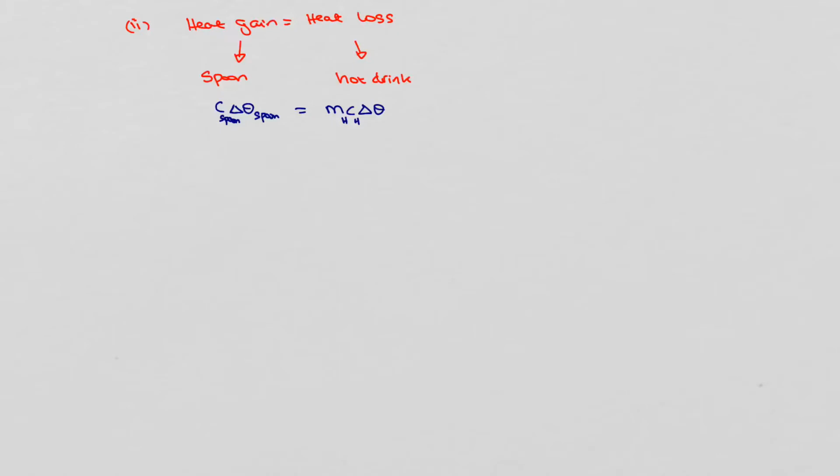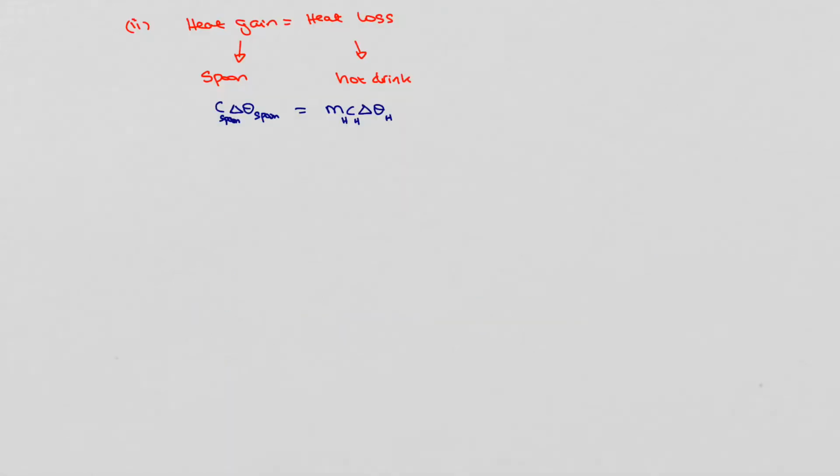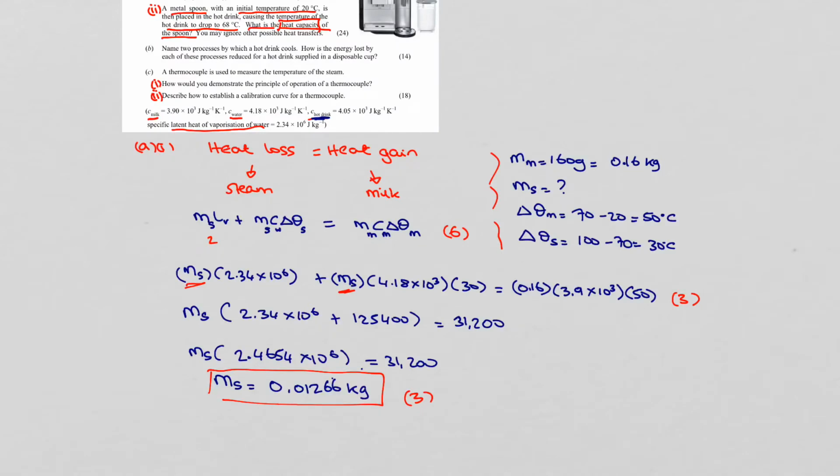So hence this is a question I'm using for an example because it's an interesting one in terms of the values given. And again, we're looking for each of our values before we start the question. So let's have a look. Our heat capacity of the spoon has been given to us. No, is what we're trying to find, sorry. Our change in temperature of the spoon. Okay, so what did the spoon start at? Well, it started at 20 and it ended up being 68.